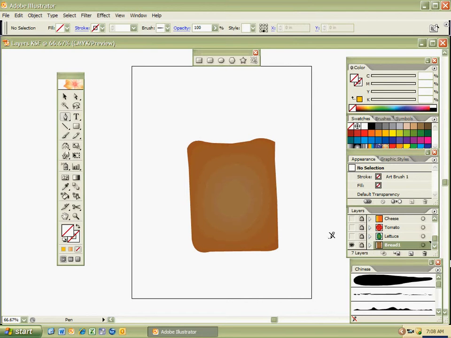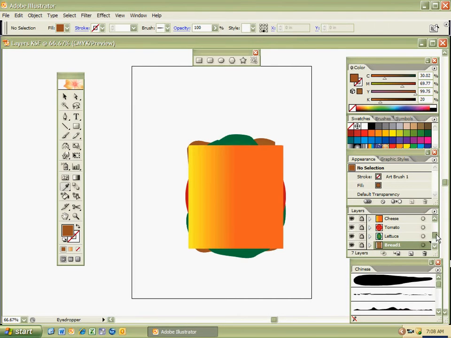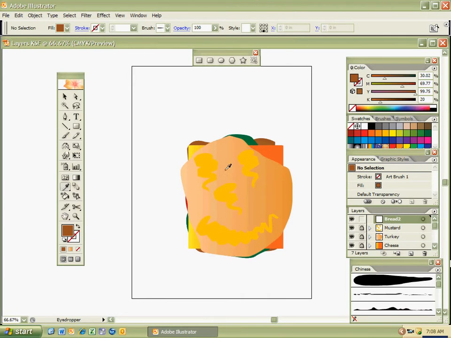I want to select this color on my bread, but then you're like, oh no, it won't work. Nothing will work because you have to unlock it. And then I'm going to go to the eyedropper tool, I for eyedropper, and I'm just going to click on that brown there so I get that brown color on the bread. And I'm just going to go back and lock it, and I'm going to bring back my other layers. And I'm just going to go to the pen tool now, so I have my fill of the brown that I wanted.